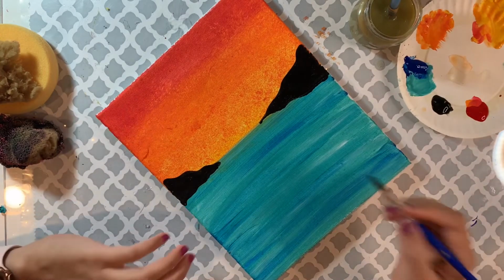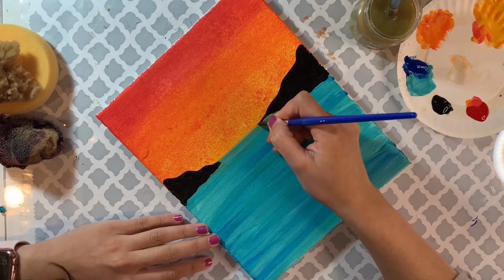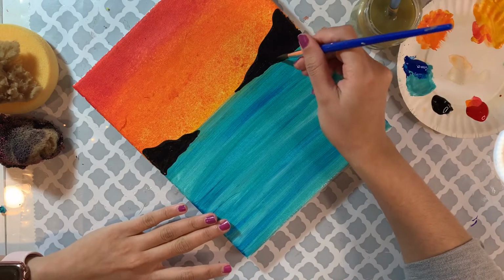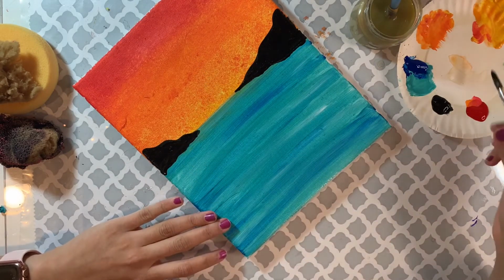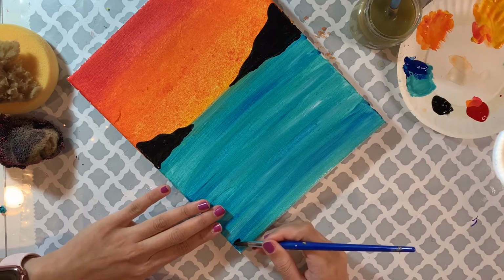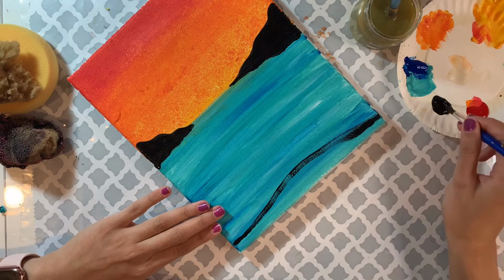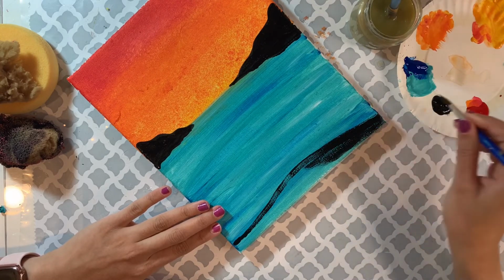All right, that was easy, right? Okay, now I'm gonna add a big mountain right here, and that's where I'm gonna add my trees. Okay, so I'm gonna start maybe right here, making a hill and going down. Okay, so now I'm just gonna fill everything on the bottom.